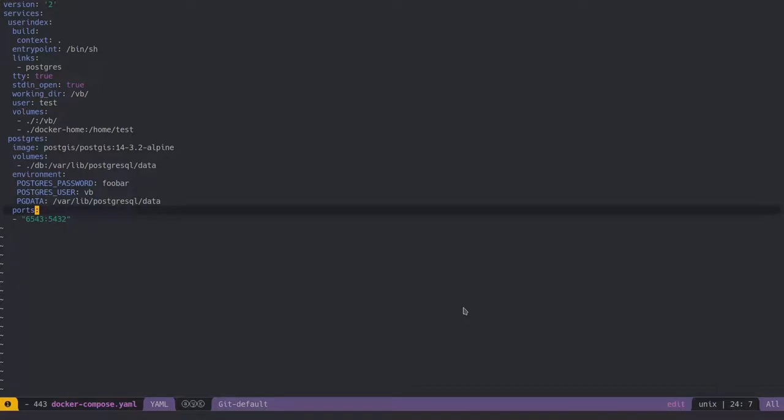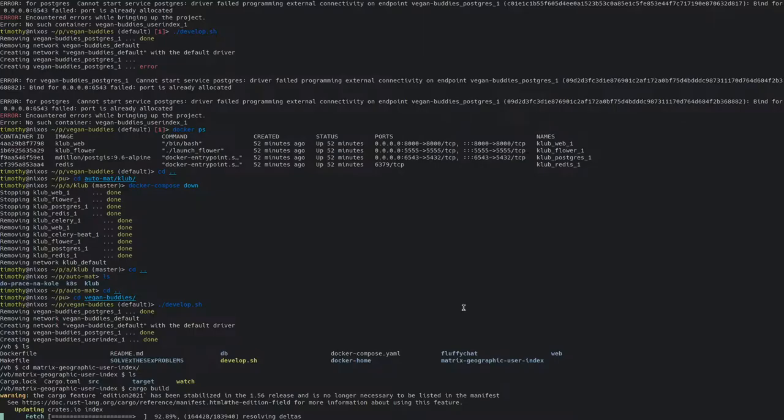I'm actually not sure if Postgres needs to have this port exposed, because I'm linking Postgres. I guess I might have exposed the Postgres port actually because I wanted to use DB Beaver. Yeah, that's almost certainly why I exposed it. I wanted to use DB Beaver to be able to explore the database. And I might actually want to install DB Beaver again, because I'm going to be using a new way of dealing with Postgres databases. I'm going to be using Diesel, which I've never used ever before.